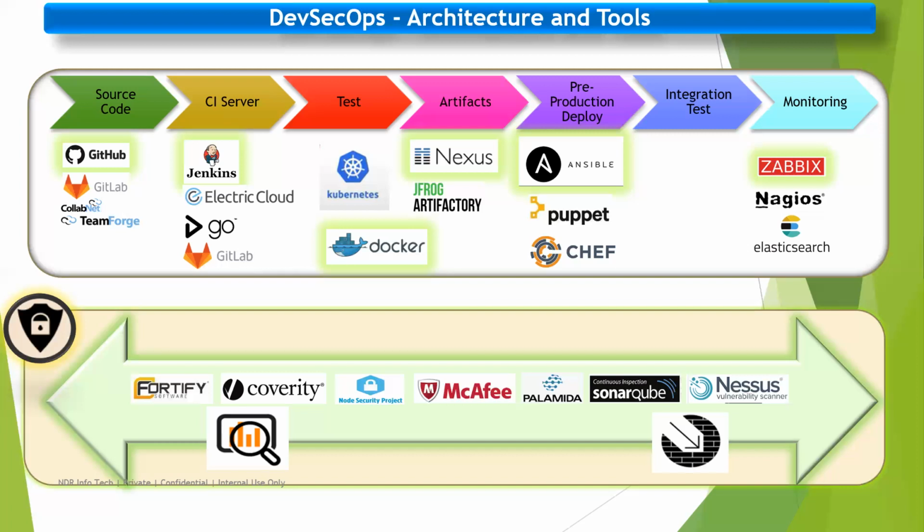So for this entire process, we cannot sit and monitor 24/7. So there are again tools for that, which will come under the monitoring term, like Zabbix, Nagios, Elasticsearch. We'll cover Elasticsearch as part of this course for monitoring tools. So basically, these are the DevOps tools which will get covered as part of this course. And we'll also cover the security tools at every phase of the DevOps model. So at the source code management level, we'll cover Fortify as a security tool.